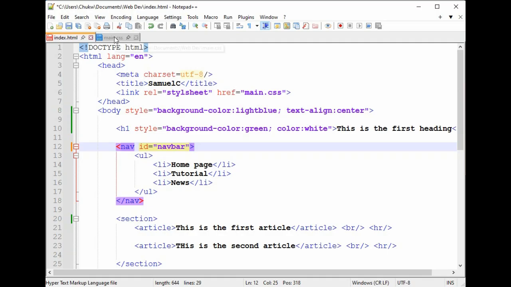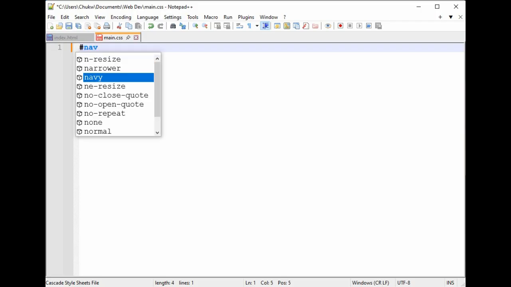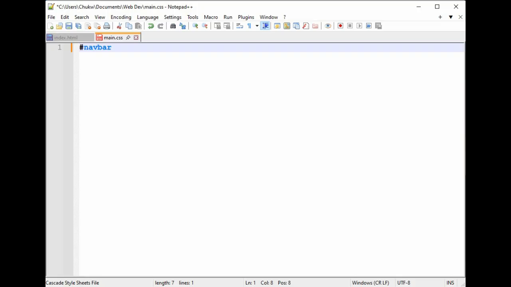Let's go back to our CSS to call out that ID, to reference that ID. To reference any ID, you have to start with a hash. You type your hash, then the name, then curly brackets.